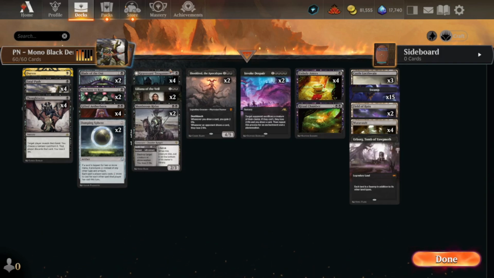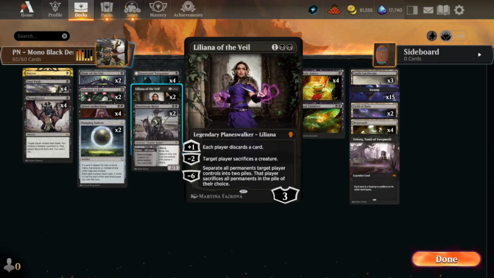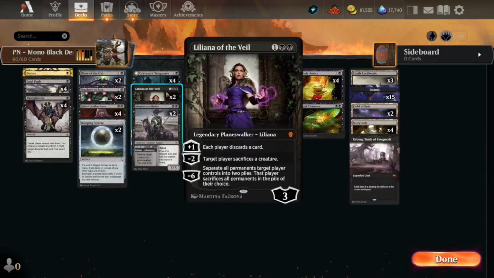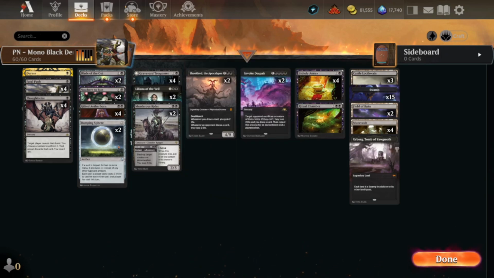Going to turn 3, we got 4 Graveyard Trespassers. You got an Omniscience deck, or you got whatever graveyard shenanigans. This is the card that's supposed to take out all the graveyards. And then we also have 2 Liliana to make our opponent discard or threaten the ultimate. This is definitely a deck that we can threaten ultimates with because we can kill a lot of their creatures.